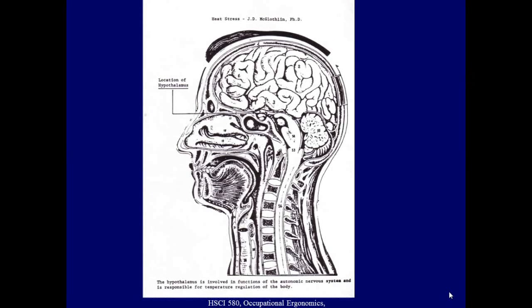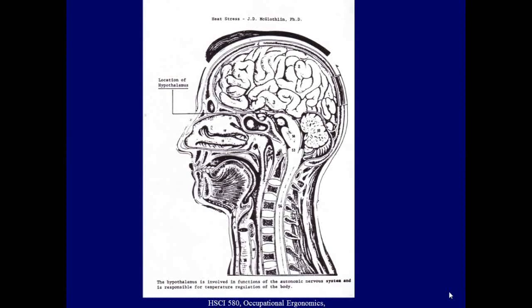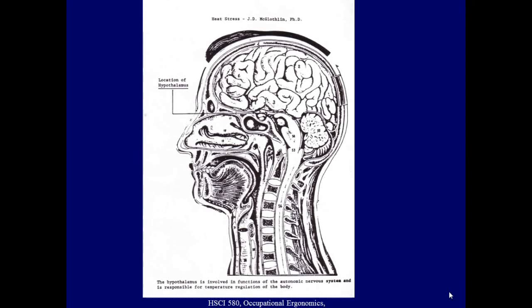So very much like a thermostat in the room that controls the temperature to make you comfortable, warm or cool, the hypothalamus serves very much the same function in terms of core temperature. This is a rather complex diagram of the various aspects of heat outcomes. You start out by reading this in the center, where we look at heat loss by radiation and convection.